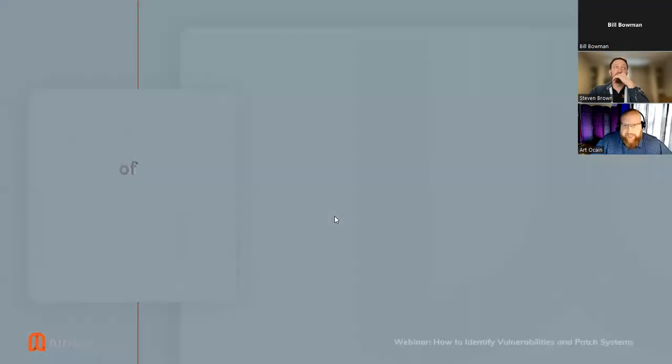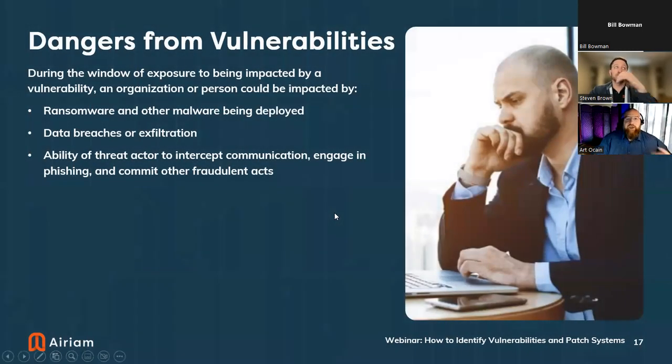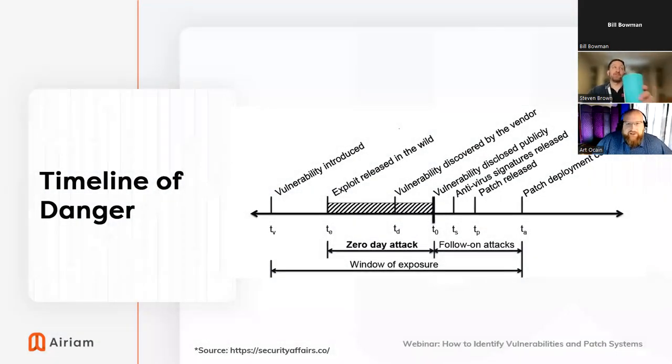So usually once that exploit's released is when there's a field day all of a sudden. It's, okay, now everybody can attack me. So what do I have to do until there's a patch? In that window, you're really highly vulnerable as an organization because there's an exploit that's unpatched.